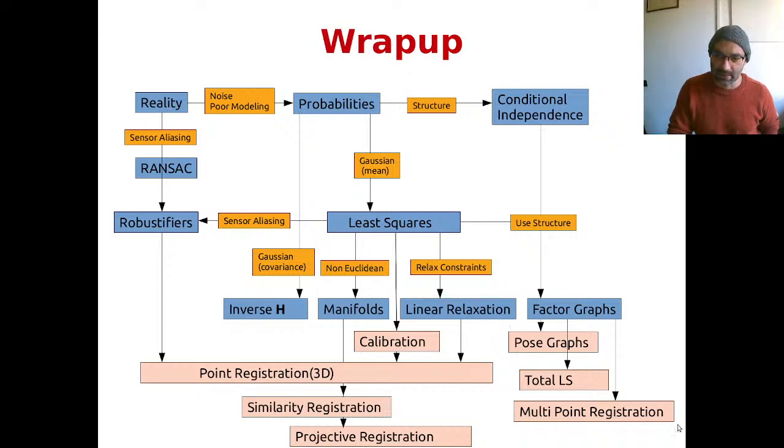By using the mechanics of factor graphs, we are able to represent in a unique way and in an additive fashion different phenomena in SLAM, like pose graphs, which is what we have seen last time, multi-point registration, which is when the robot measures with a sensor, but we could also add, let's say, a vision sensor that measures only the direction of a point, but not its distance. We could add some kinematic parameters that need to be estimated that would enter in the system. We could add the position of the sensor that is unknown that could enter in the system. And all these sorts of things would be easily handled by formalizing the problem with factor graphs.